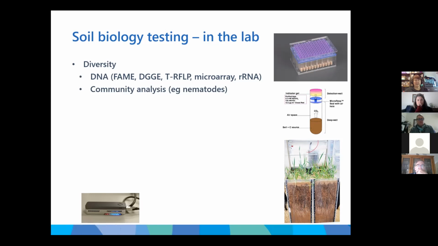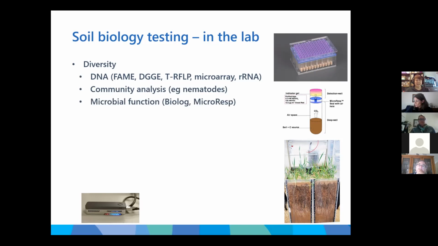Community analysis, like I said about nematodes. There's been so much work done on the different groups of nematodes and their proportions that there's a group in Brisbane that can take a soil sample, look at the nematodes, and will tell you about the soil that it comes from, whether there's excess fertilizer or it's degraded. They have built up over many years a sort of database and other soil traits, so that they can now be quite confident in looking at nematode community analysis and telling you a lot about what that soil is like.